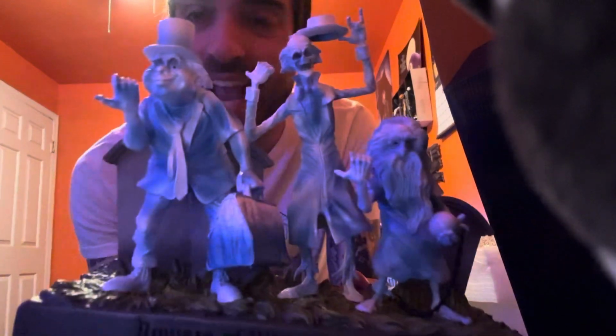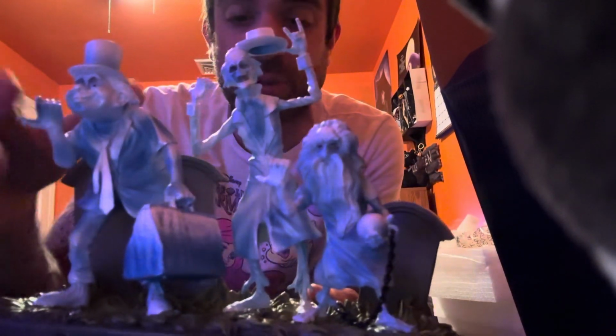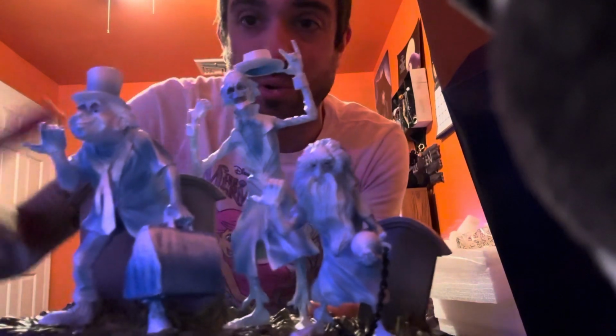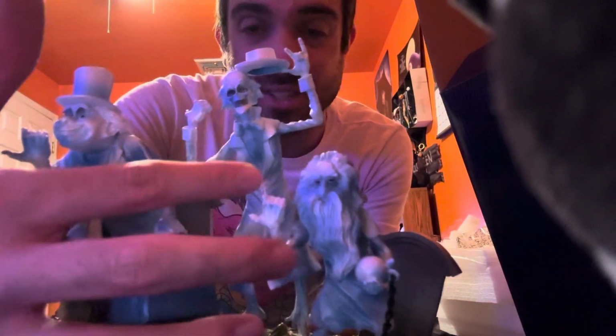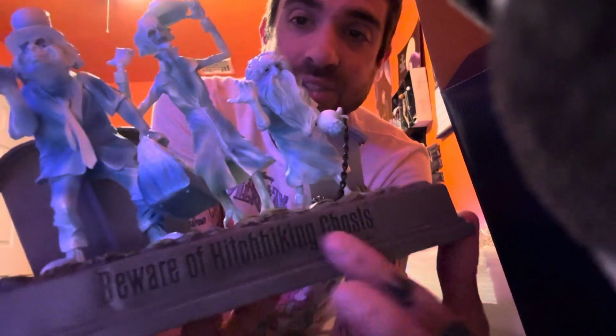And it looks like they're exactly the same as the small one I have, but definitely a lot better and more detailed. These actually look like they have different things on them this time. So he's actually holding like a briefcase. In the other one, he wasn't holding it. He had a different pose. And this one looks like he's more of a skeleton ghost trying to hold up his hat. And this is really nice. And I really like what they did with the ground here. It looks more detailed. And then on the bottom, it actually does say, Beware of the Hitchhiking Ghost, if you guys could actually see that.